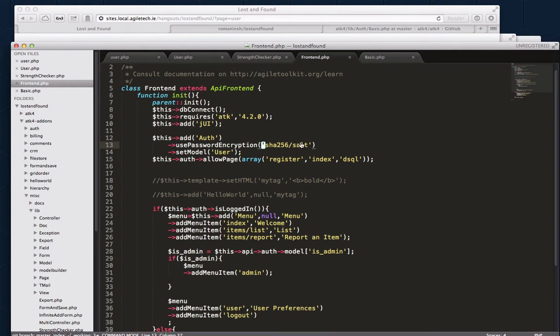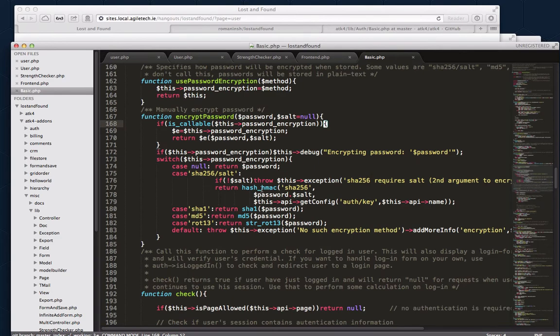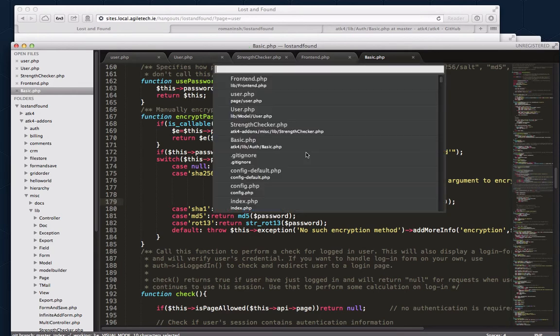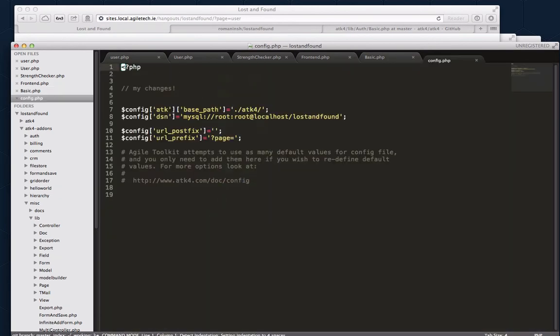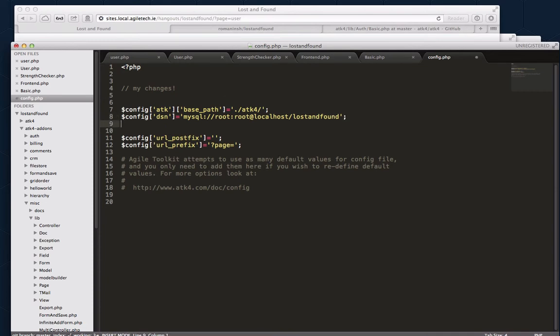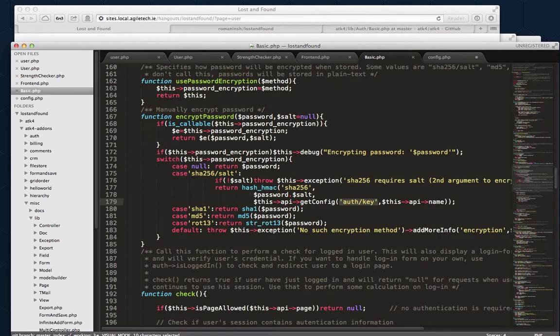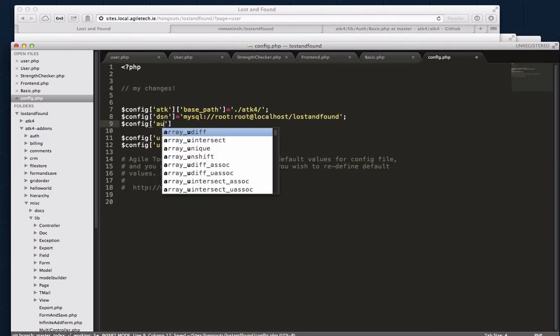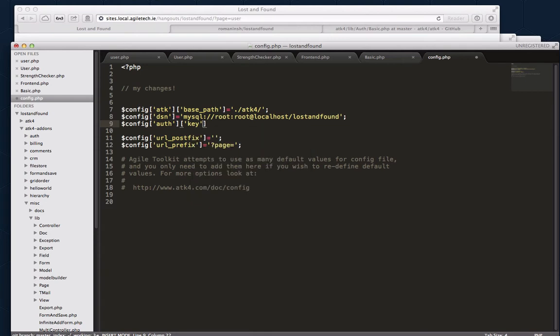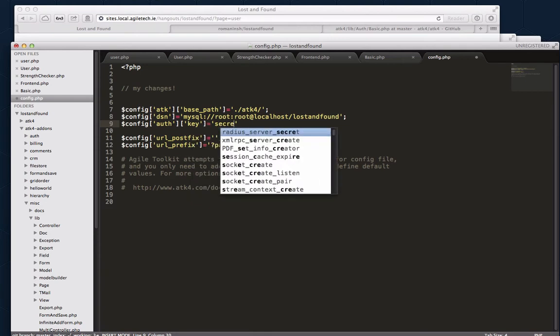SHA256. Just one more note before we continue, and it is how a third component to the salt is calculated. If you look here, it has a password, a salt obviously, but then there is also authentication key, which comes from the configuration file. So let's say if I have my secure password environment somewhere and I type config, what was it? Auth key, and this will be called secret.